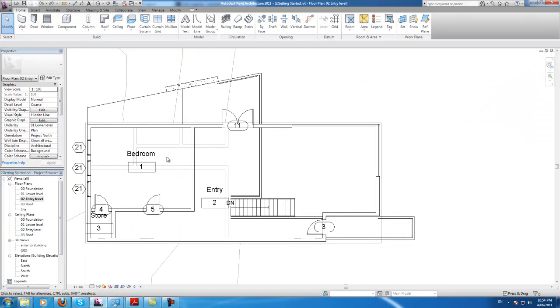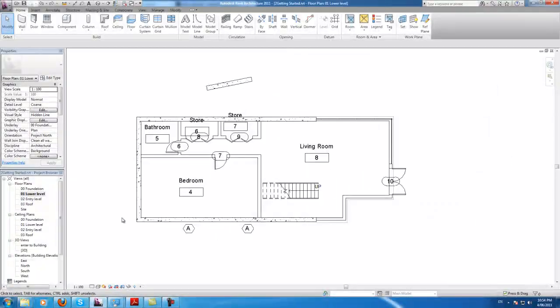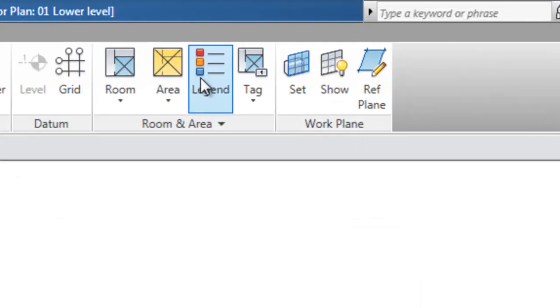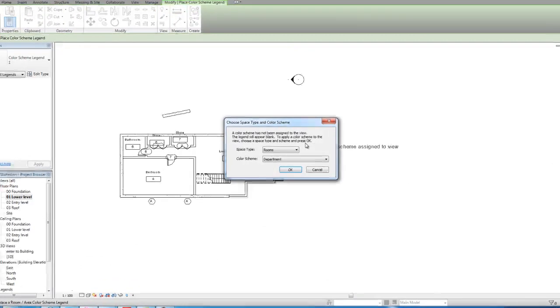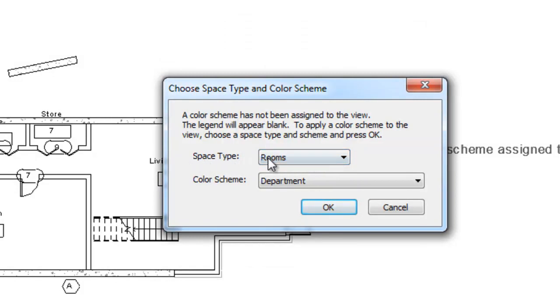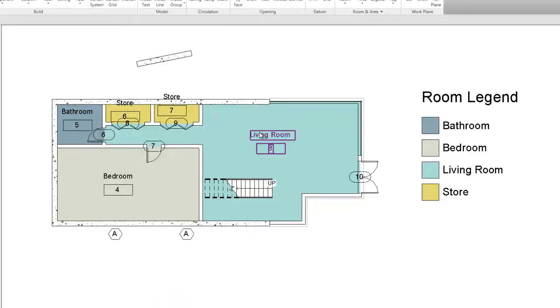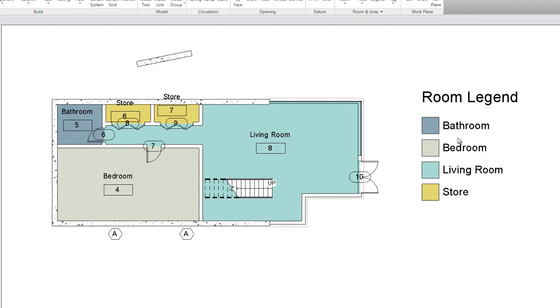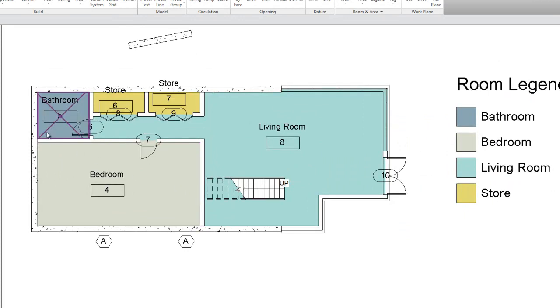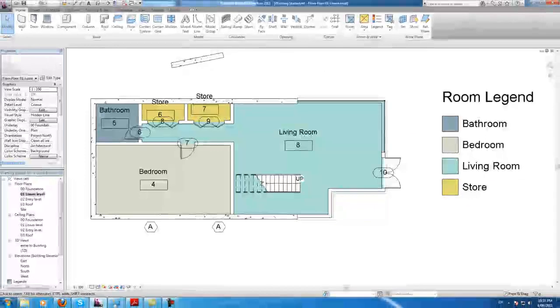It's quite simple. So we'll start by going to 01, the first level. We'll start ground up. And we go to home, and it's legend. So we'll click that, and we'll scroll out a bit, and we'll just place it to the side here. Okay, so we want the types to be rooms. It's the only type, apparently, but okay, so rooms, and we're going to go by name. Okay, and you see it's color coded them. And since we've already done the room schedule, it knows what our names are, and it knows where, so it does most of the work for us. Okay, so now let's do this on the second level, shall we? And we'll go there.